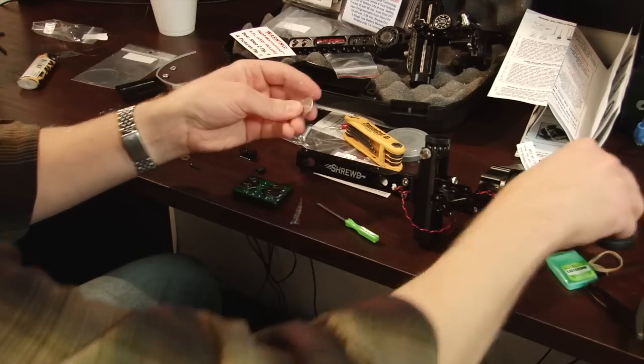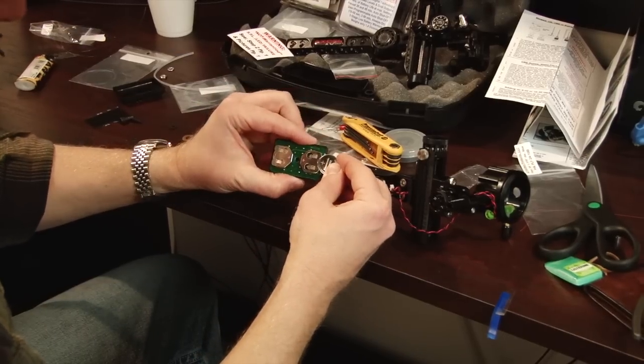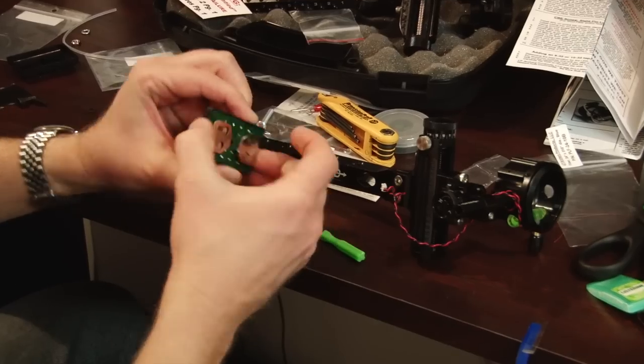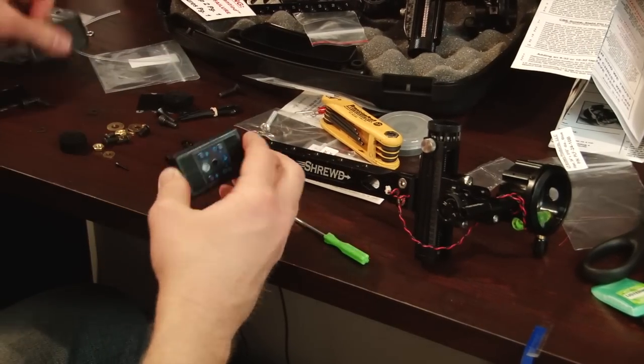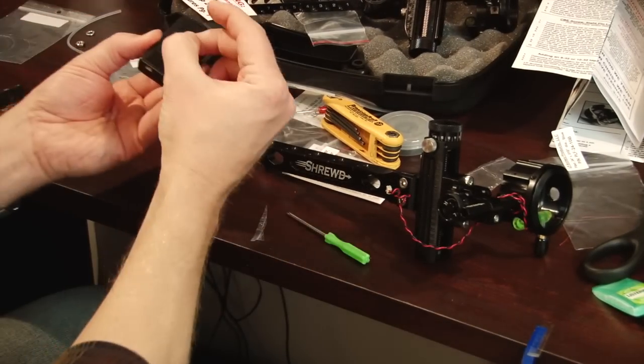We'll take our next one. Do the same thing on the other side. Take the plus, shove it right towards the plus on the power pack. Make sure they're both all the way in. And put the box back together.